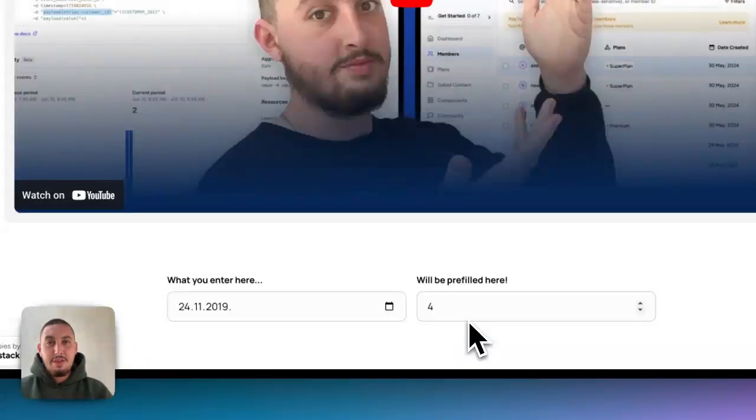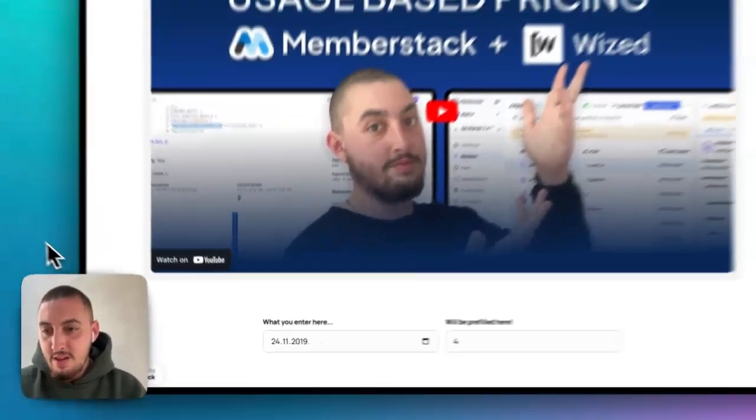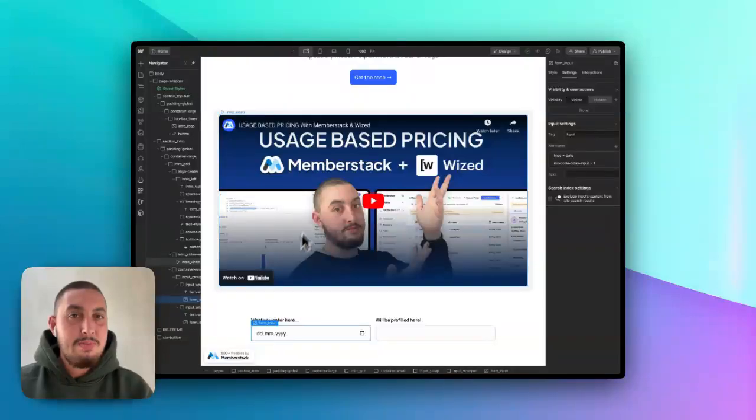You can, let's say, have it displayed and then set pointer events to none so that people can't touch it. You can have it hidden if you don't even want them to see it. You can do whatever it is that you want to do. So now let me go into Webflow and show you how to make it happen.